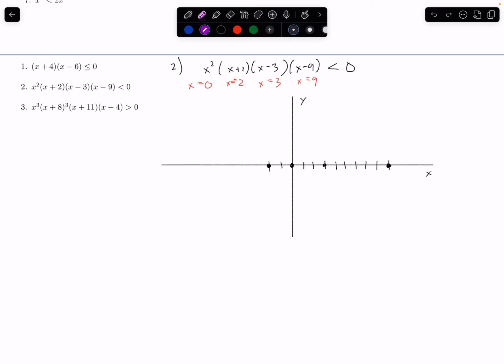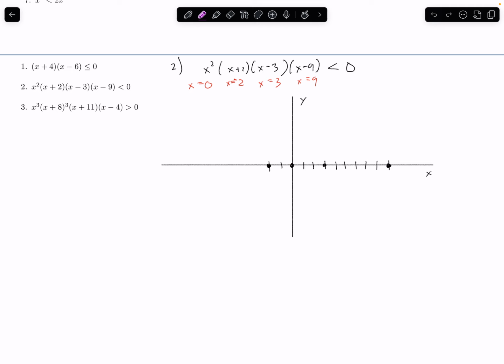Negative. Let me write this on. Positive, right? Because it's squared. Negative, negative, and negative. So overall, it looks like three negatives makes a negative overall. So looking at left end behavior, my graph should be negative on the left. Now, first root crosses through because it's odd. And then this one should just kiss because it's even. And then come back down to go through that zero.